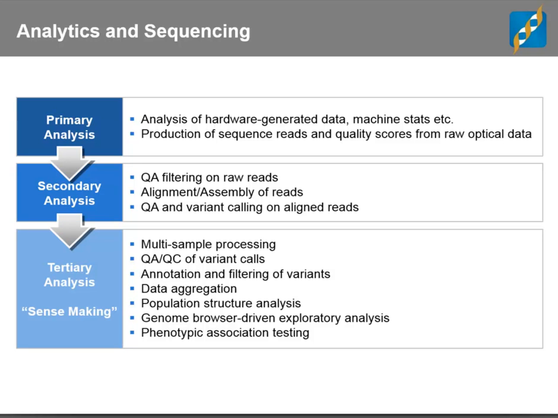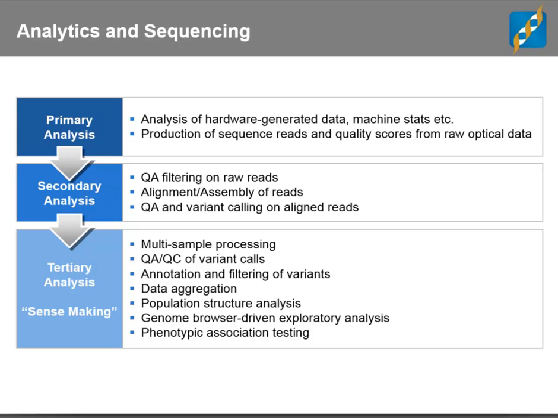The first one just being the actual computation required to take whatever comes off of a sequence machine and put it into a standardized file format. We call those FASTQ files, and it essentially places in almost a text file a series of nucleotide letters that have been sequenced: A, G, C, T, T, T, G, G, G, etc.